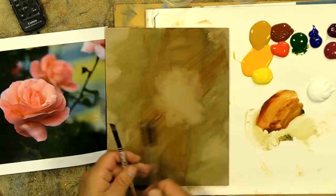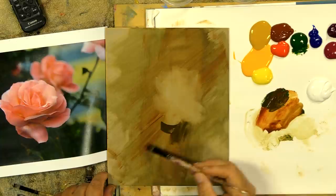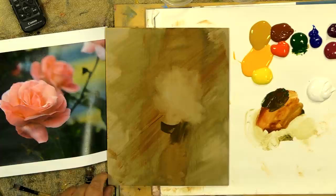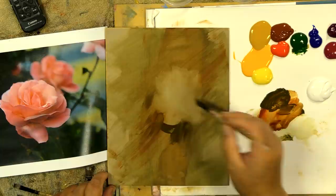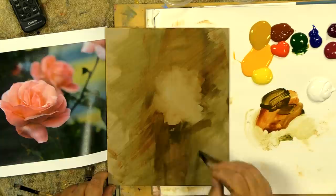And I'm just going to add a little more color right underneath where I want this rose to go, a little more contrast. And you'll notice as I put this on, it's called simultaneous contrast. As I put this on, this color starts to look lighter. And it's not lighter. I'm going to add a little bit of water here. It's not lighter. It's just what we call simultaneous contrast. The dark color will make the light color look lighter. Okay, and so that's one thing that if you're an acrylic painter, you need to remember, that simultaneous contrast, and I teach a lot of that.